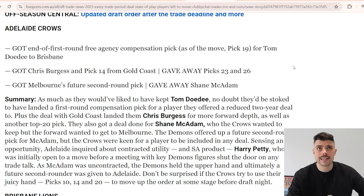Tom Daudet did his ACL for Adelaide and then did it again at Brisbane. You could say they couldn't do much to keep him if he wanted to leave. What did they do with the value? Burgess played seven games for seven goals, Daudet did his ACL in the preseason, and Shane McAdam only played three games from Melbourne. Adelaide also packaged picks to move up the draft to get Dan Curtin, though we'll separate trade and draft.